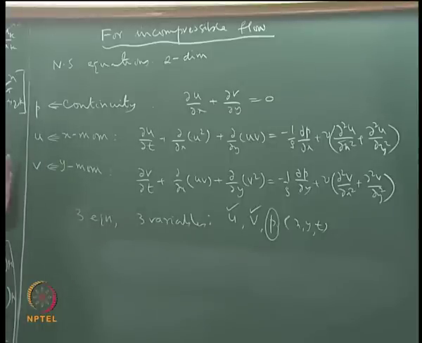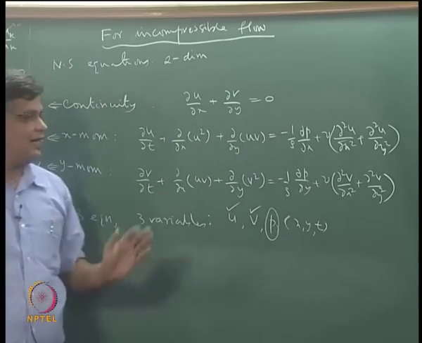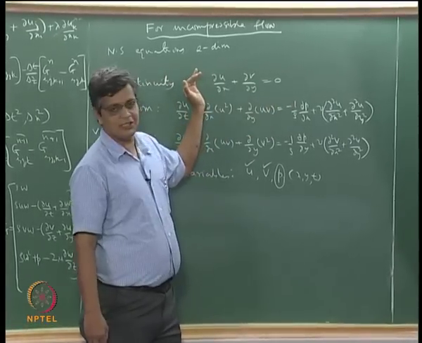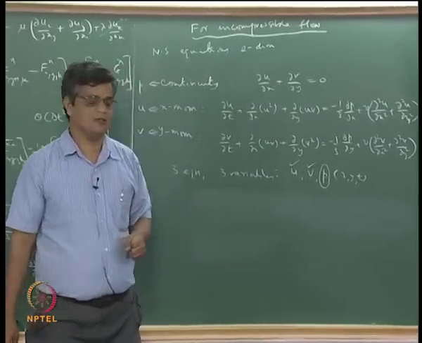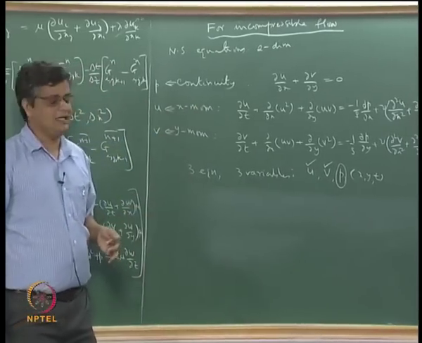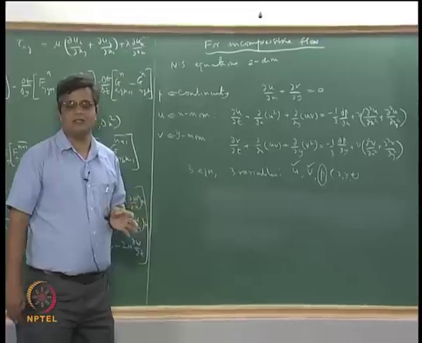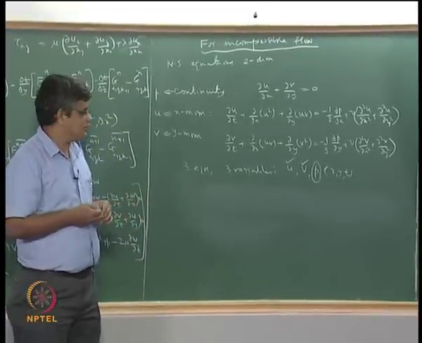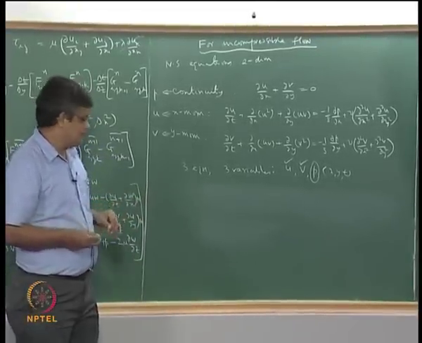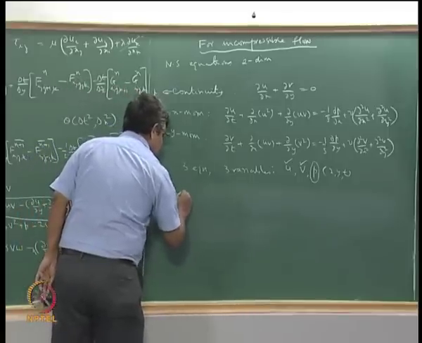So the most logical thing is to solve the x momentum equation for u and the y momentum equation for v, because u and v represent the specific momentum in the two respective directions, and we expect that momentum balance will give you the velocities. Unfortunately we cannot solve these equations unless pressure is specified, and we can get the pressure only from the continuity equation, but the pressure is not there as a variable in that. So how do we get around this difficulty? There are several methods that have been developed specifically to get around this, and one of these is to introduce artificial compressibility.